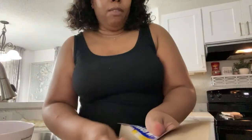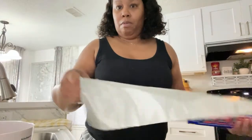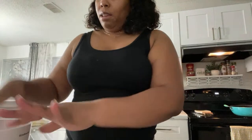Now, I use a lot of aluminum foil. You know what I'm saying? So, this is what I'm going to set my patties on. I'm going to set them on this. I try to do less dishes as possible. So, that's why I be using this. I always run out of aluminum foil, because I don't be wanting to do dishes. Okay. So, now we got that.